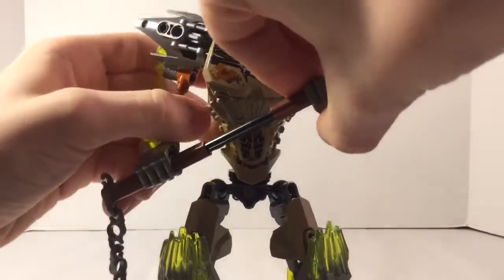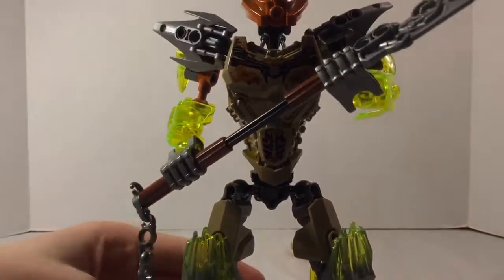I'm glad they didn't do the same thing with Gali, but I really like it. It's cool. It's like a throwback to G1 in a way.